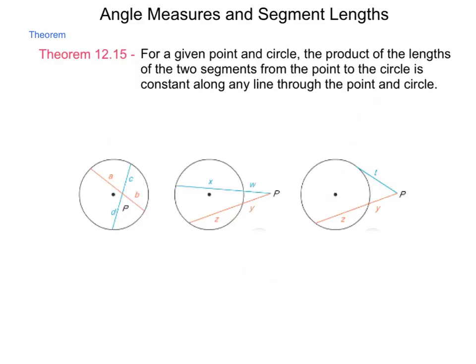Now, what this means is it's going to come out in three different forms. The first that we're going to look at in this first diagram is if the lines intersect inside. Well, in this case, the products of the chord segments are equal. So that means A times B is going to equal C times D.